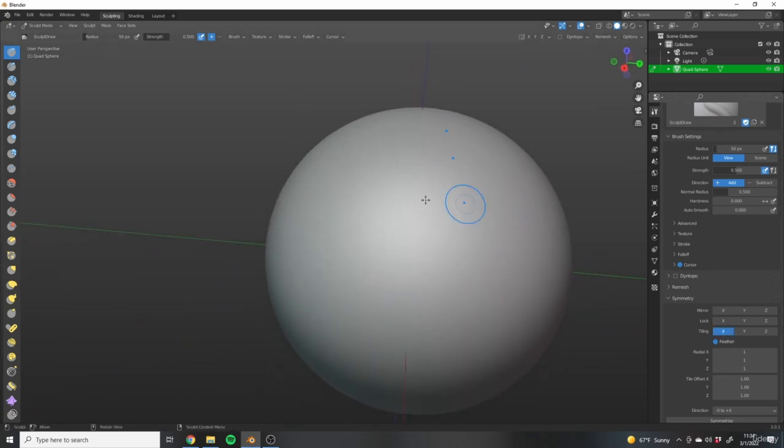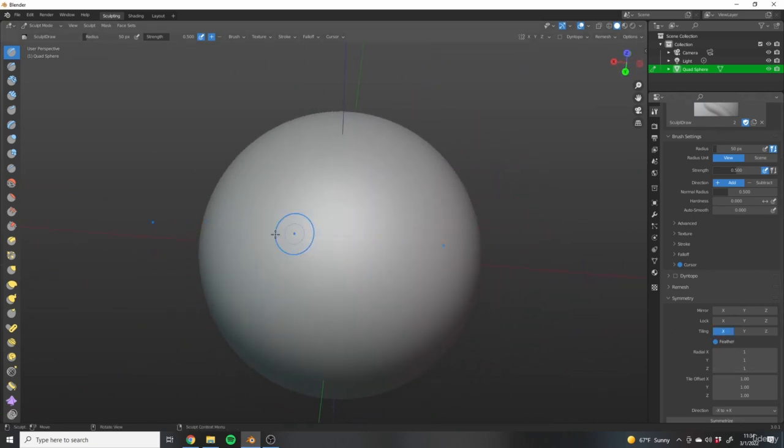So tiling is going to repeat your stroke across your mesh in the direction that you select here. So when I have X selected, you can see that when I hover over my mesh, I'm getting these two additional blue dots on either side. And that is just telling me where the tiling is going to be drawn. So let's move my cursor right here. So we have two of those cursor dots on the mesh, and let's just draw a stroke.